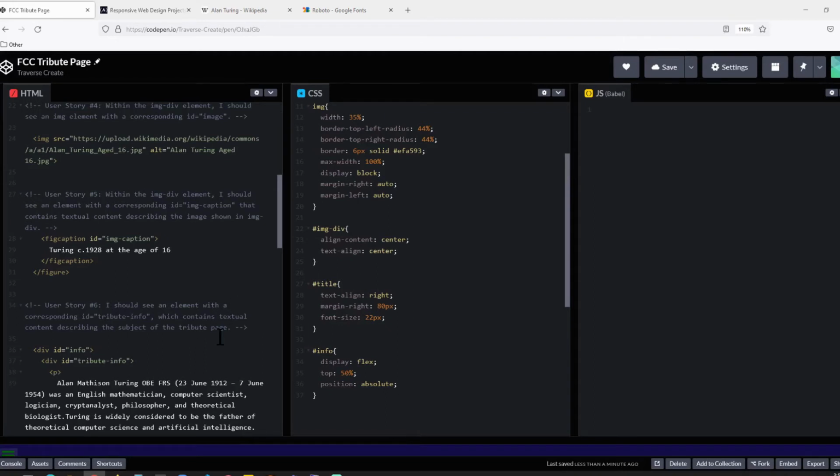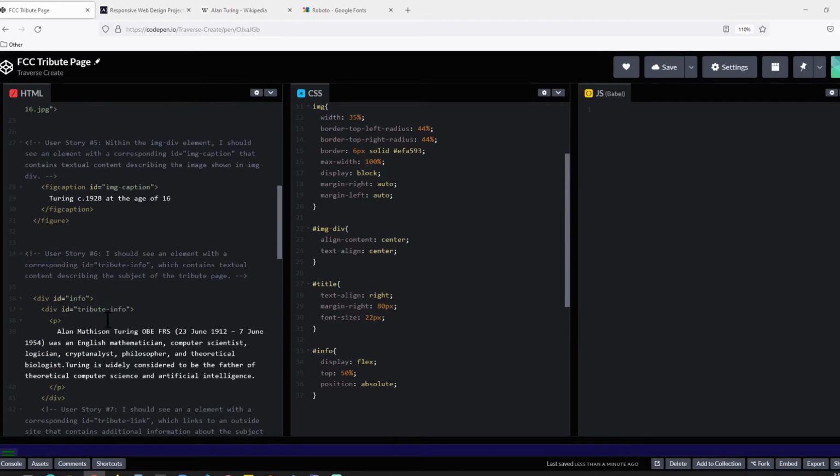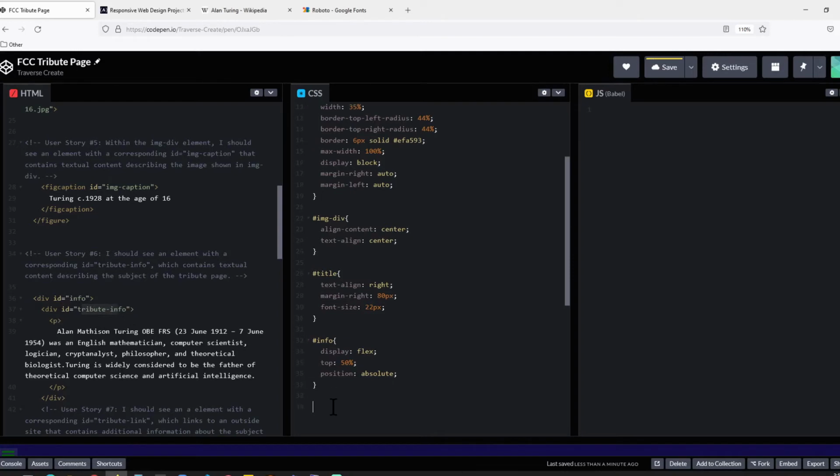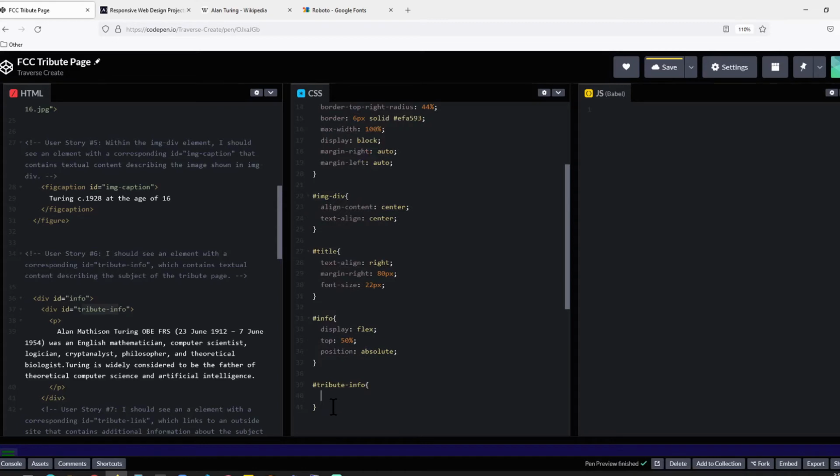And where do we have this info at? The info is the tribute info. The whole text over here is inside the info tag. So we're going to grab the tribute info right over here. Tribute info. The good practice of creating CSS, not the best, but good practice is always copy from here, Control C, and paste it over here, so that you're not making any typo or spelling mistakes as to why your styles are not working till you get perfect in the CSS styling and everything.